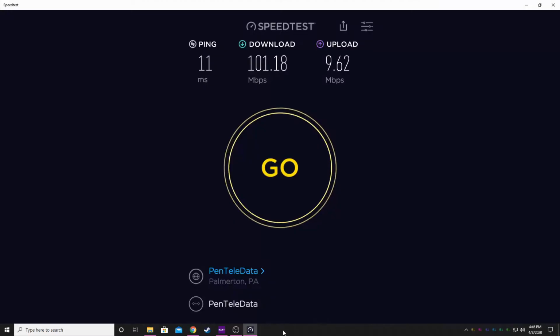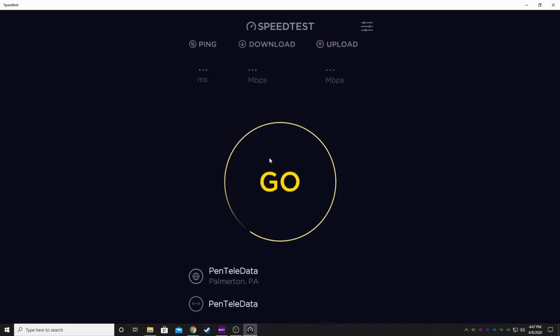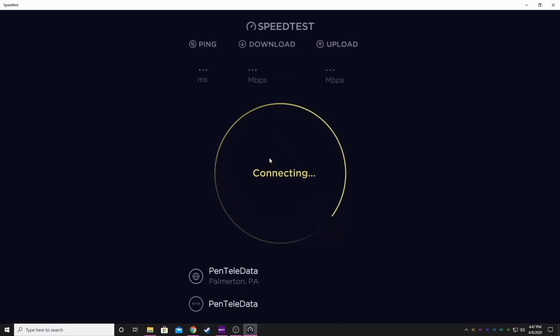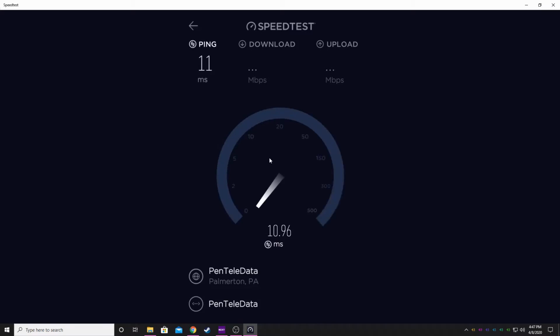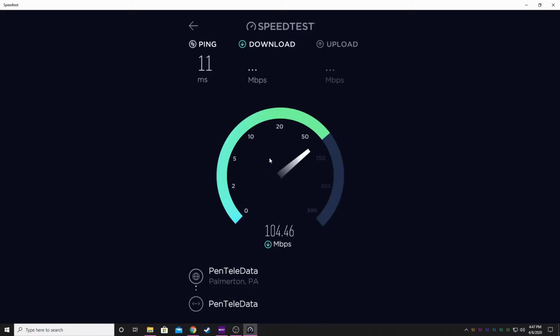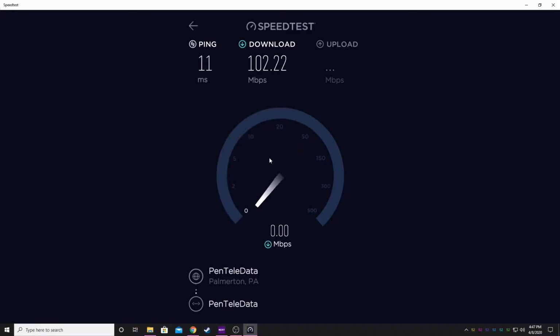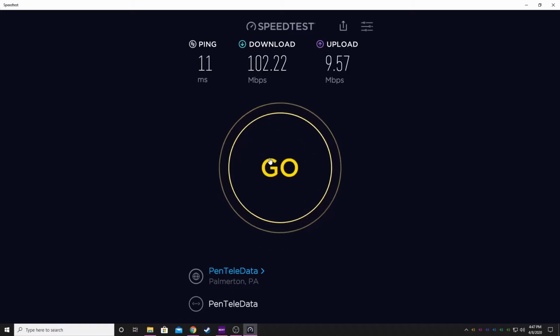Another thing that you're going to want to do before streaming is definitely check your network speed, and what you're really going to want to focus on is the upload speed. You can use speedtest.net. They do also have an app for the Windows App Store. Like I said, the upload speed is the number you're really going to want to be focusing on, and as you see, mine is 9.57.